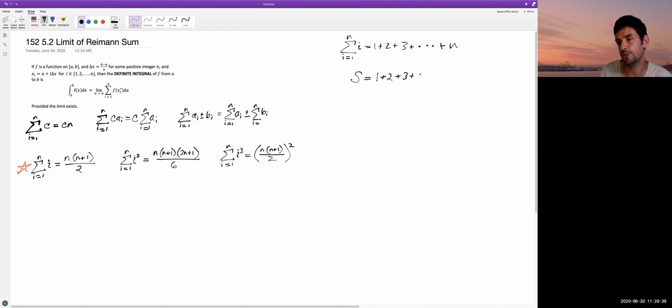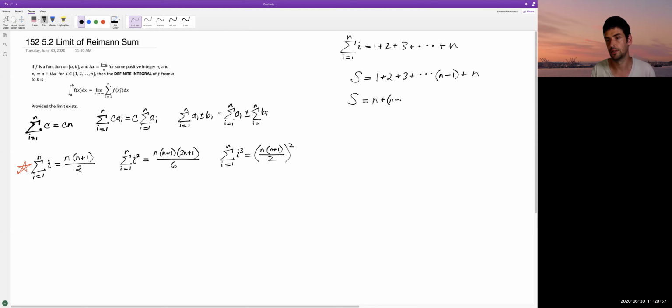And in fact, let me show a couple more terms. Before we get to n, we'll get to n minus 1. And then we'll get to n. So that's just the one before the end. All right. I'm going to write the same set of numbers, but backwards. Right? So I'm still adding up all the numbers 1 through n, but I can add them up in the reverse order. There's nothing wrong with doing that.